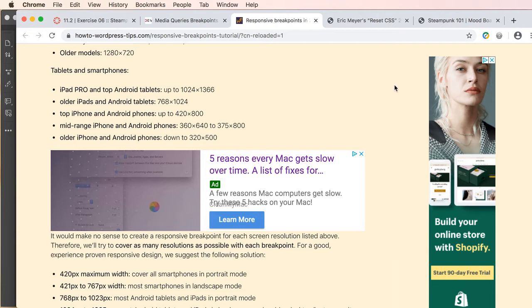But not just mobile, we have to think about responsive. And we can create responsive designs and layouts by using media queries.